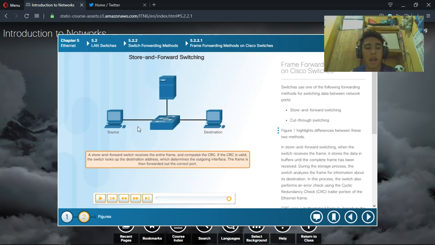Every time on store and forward, when the frame enters the switch, it will check the CRC, and if the CRC is correct, it will forward it to its destination.